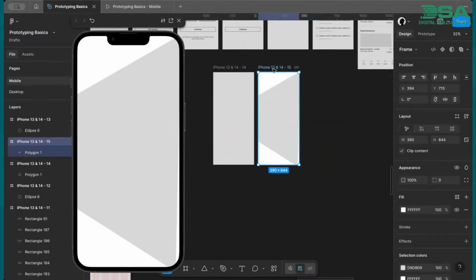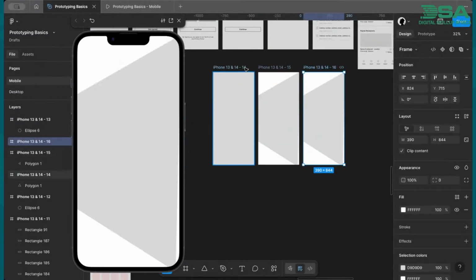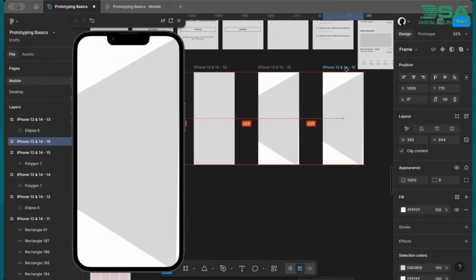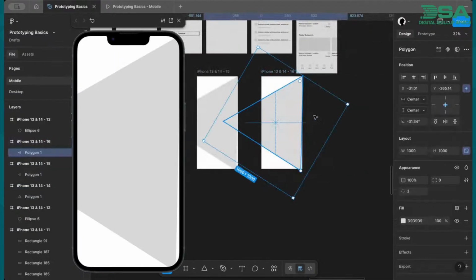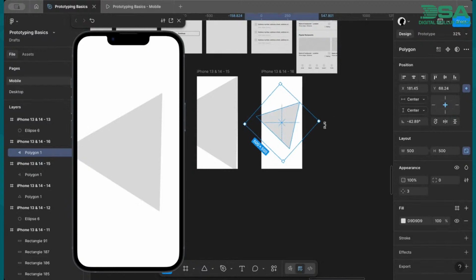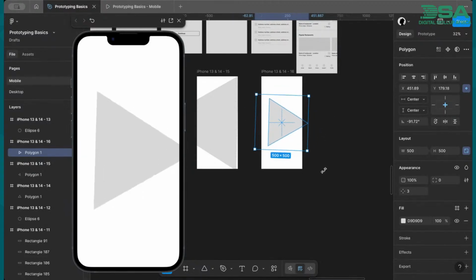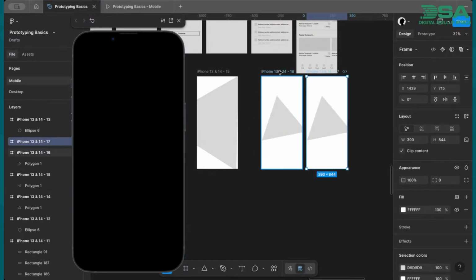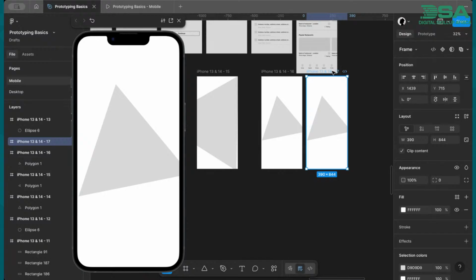Now, let's duplicate again. Let's create good spacing. I can do this for the next 10 hours. I'm so sorry, but I just love prototyping. Now let's make it small again. Let's make it 500. Yeah? 500. Now let's centralize, and then let's turn it again. Okay? Let's do this. Now, let's duplicate the last one.